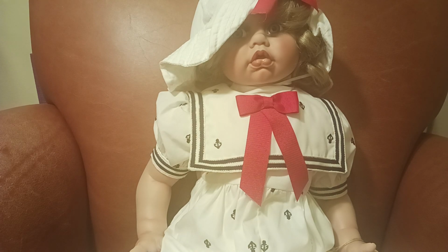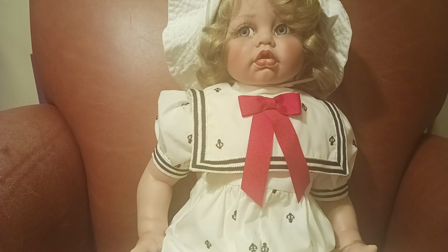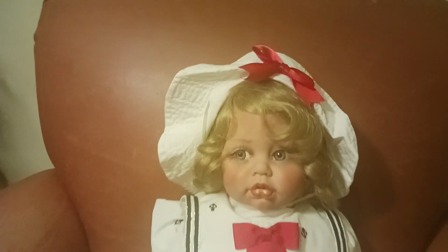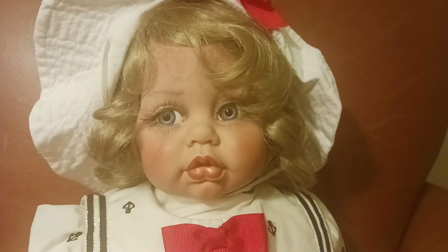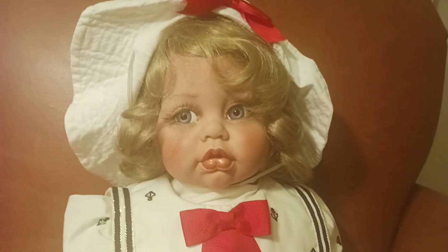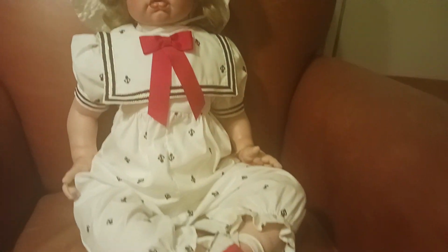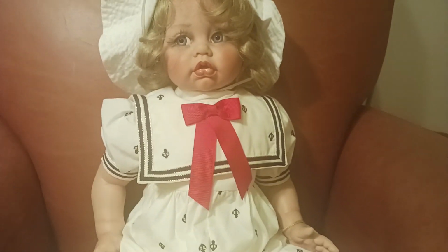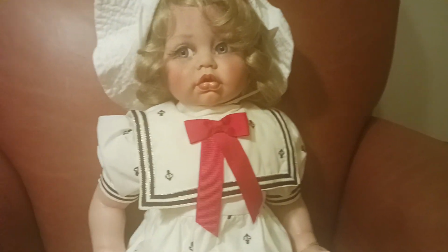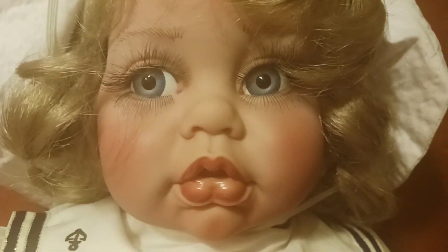Yes, so she is a Fayzah Spano doll. Look at that. Check her out, y'all. I got me a new Fayzah Spano doll. Oh my gosh, she's beautiful. Look at her little outfit and stuff. Oh my goodness, I seen her on, you already know, Mercari, and I was just like, oh my God, I gotta have her. Let's get a good look at her face.